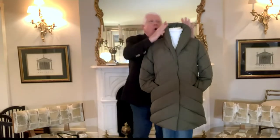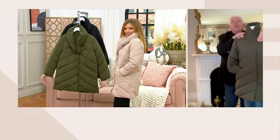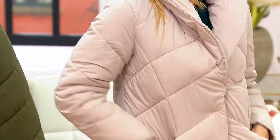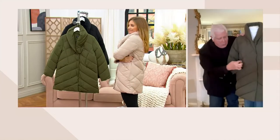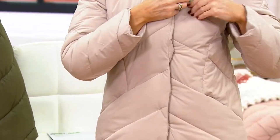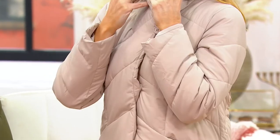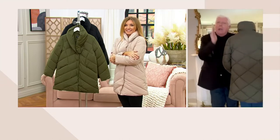Chevron gives you the long, lean look. I gave you the shawl collar with a looping button so you don't need a scarf, and you just cuddle up. You need that stone color — it is so gorgeous. This is your winter coat, but I also gave you, which is so unusual in a puffer, the princess seam, going right into the slash pocket, giving you shape over the bust line. The front has that amazing chevron, and when you turn it around, we go chevron into a diamond pattern. This is so well done.